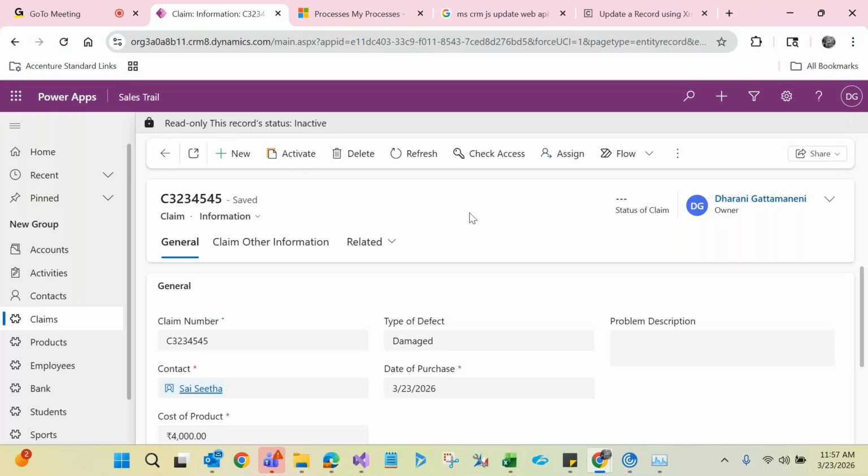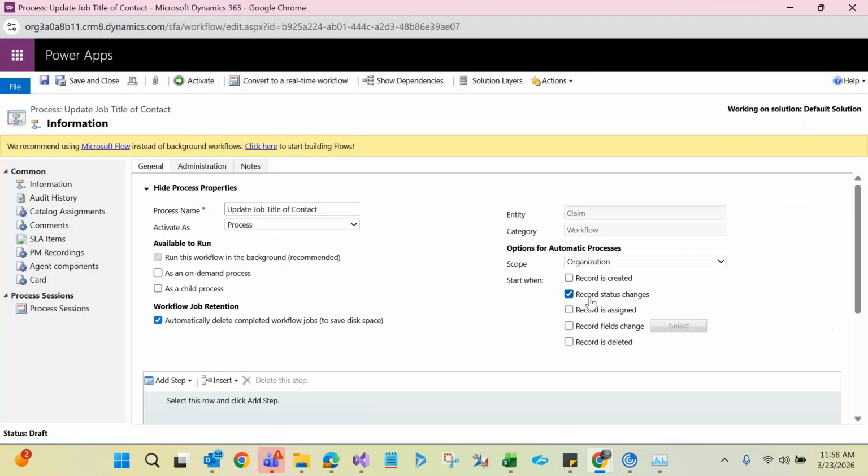So when you are changing the status from active to inactive, or from inactive to active, if you are activating a record or deactivating a record, at that particular point of time, if you want to trigger your system workflow, then you need to choose this option, record status change.